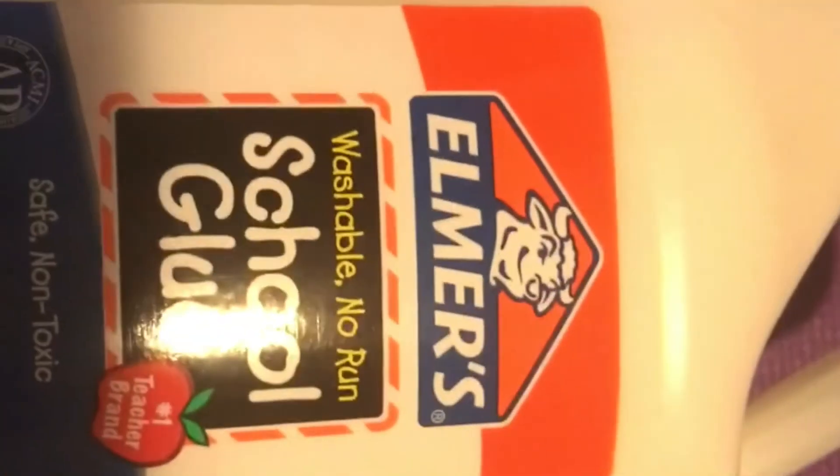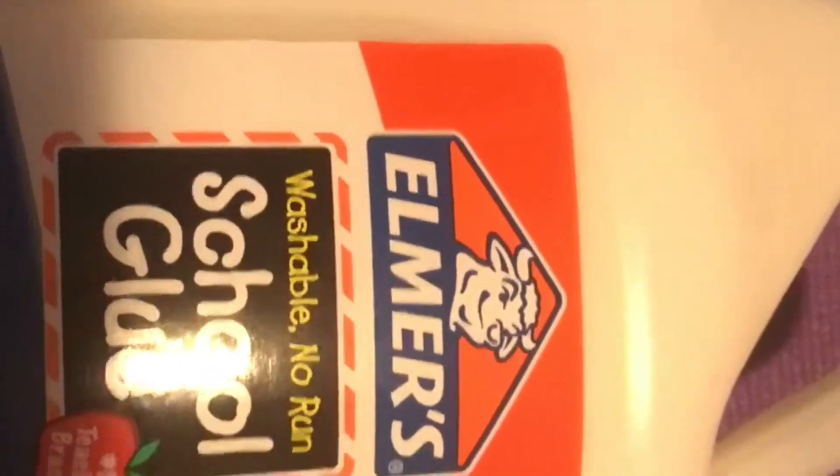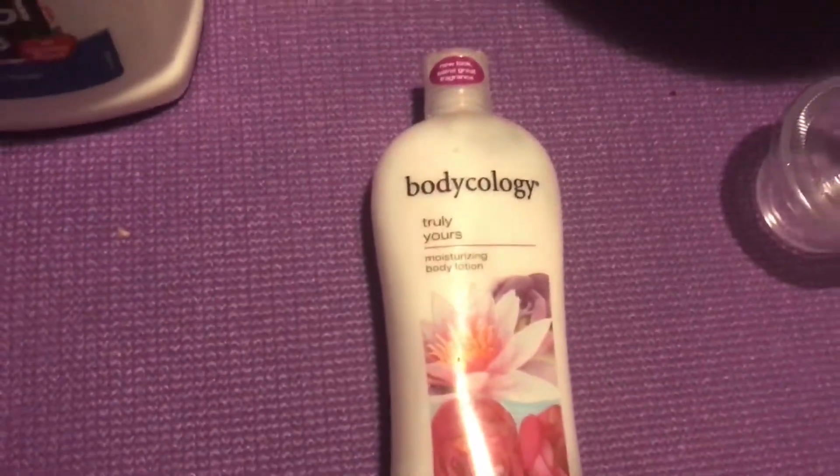So there are a couple of basic things that you're going to need to make slime. To make really good slime, you will need Elmer's glue, or any kind of glue — but Elmer's glue is one of the best. You will also need some type of lotion. Any type works, but it helps with the stretchiness of the slime.